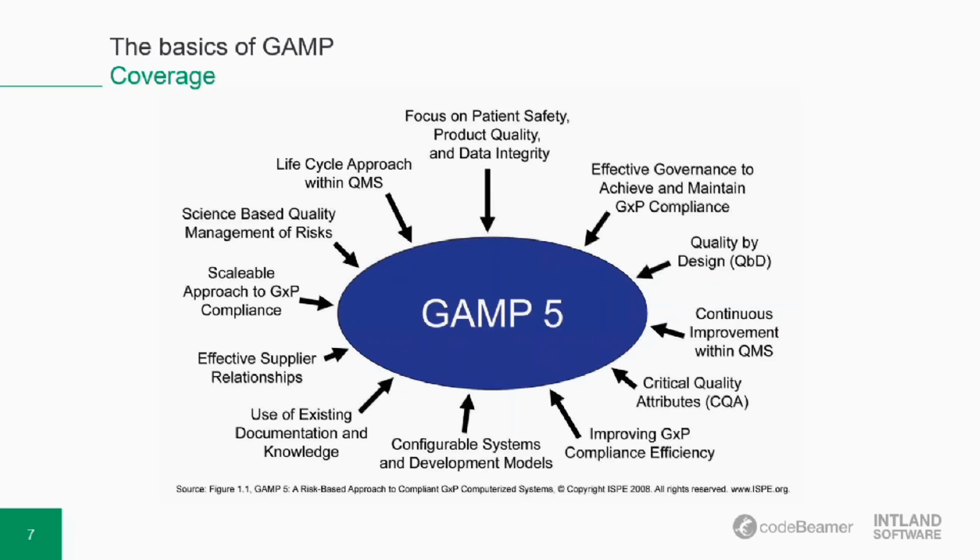One very important aspect is that GAMP covers not only the development period of a project or a computerized system, better to say, but it also offers complete guidelines also for the operation period of the system. That is, the full life cycle of a production system is covered, from the birth of the demand to the retirement of the system. During the longer operational period of an automation system, it also enables modifications and changes to be made to the system, of course, in a controlled way.